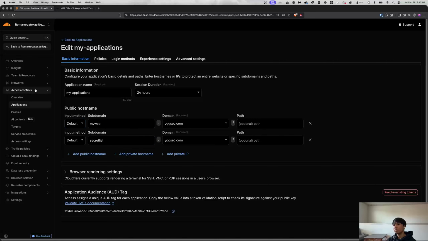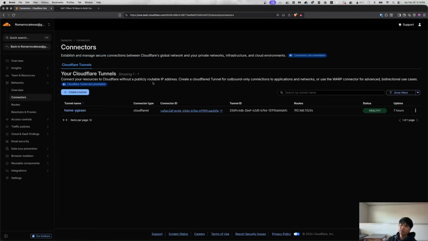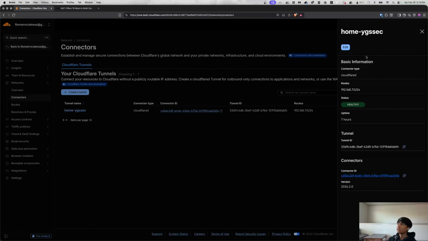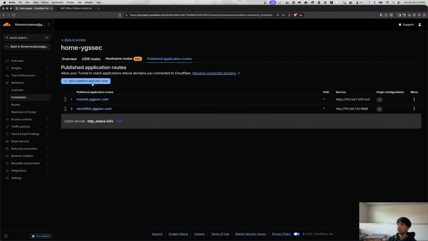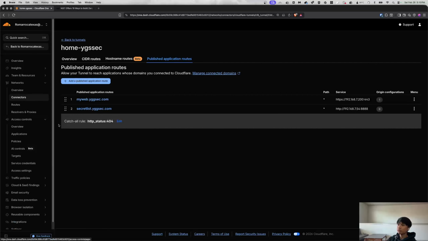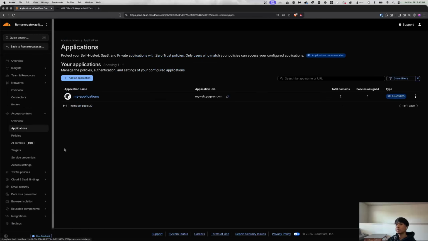Also, I forgot to mention, once you have configured the routes on the network, be careful not to forget to configure the policies, because right now, if you don't have a policy, anyone can access these resources, your internal resources that you published here. So make sure that after you configure this one, you configure the access policy as well. Or might as well configure the policy first before creating the policy routes.